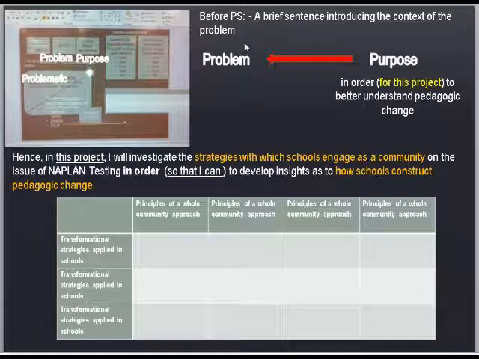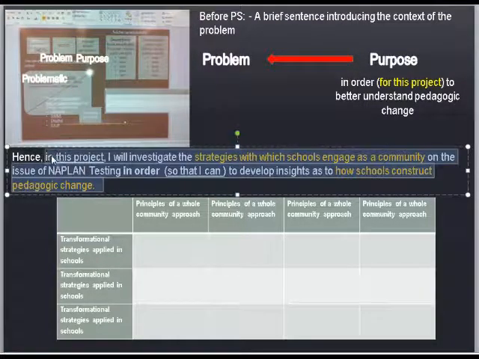So what I would like you to do, just before you write your statement of the problem, ideally in one sentence, is this. Remember, this is not the way you will write when you are a proper researcher, but this is how I want you to write as an exercise. This unit is an exercise in research skills. It has nothing to do with reality.